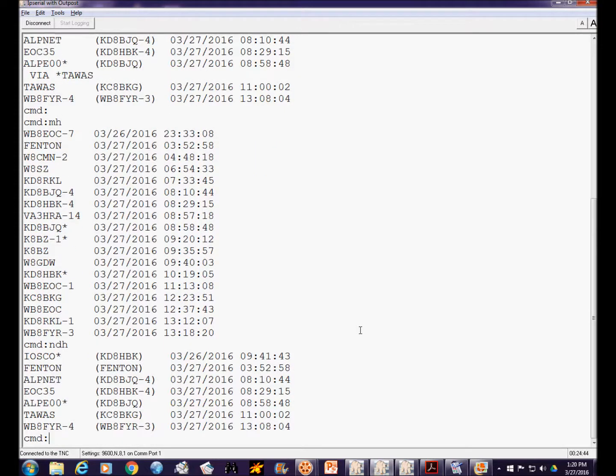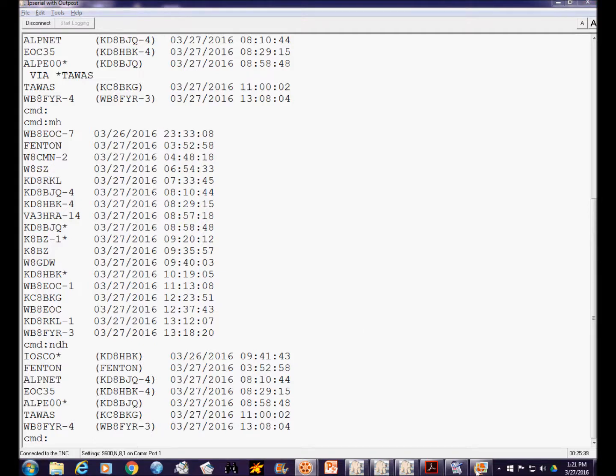You can clear the monitor heard list if you want, and it will start saving them over again. But unless you're changing locations or for some reason want to clear the list, that normally wouldn't be something you would want to do. You could just let it continue to bump older call signs off the list when newer ones come on.